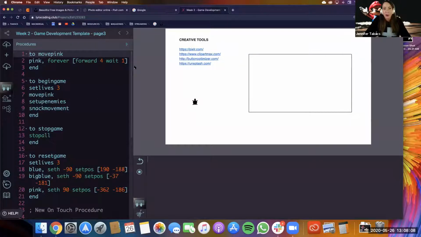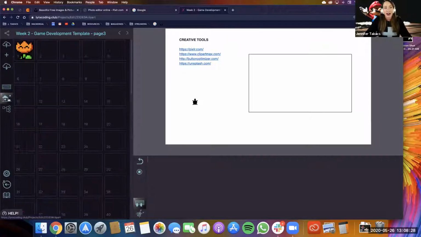Perfect. So continuing on from this point, I'll just say that this page is there, and we're going to be working through some of these links today. But the very first thing I should show you really is the sample clip art that exists in Lynx. For those of you who are new to working with images, this is the place that I would recommend you start, because on Lynx, they actually have a bunch of sample clip art in a variety of categories that you'll find useful as you're starting to play with your projects.